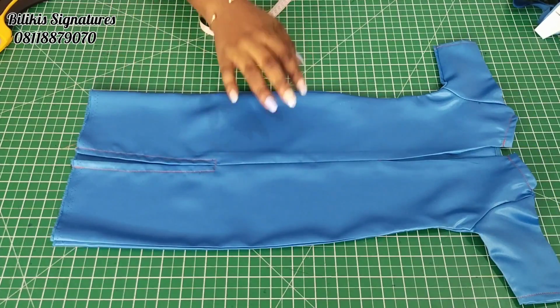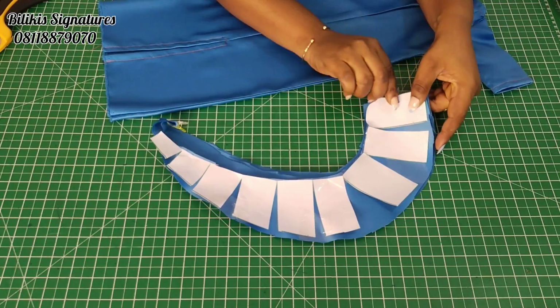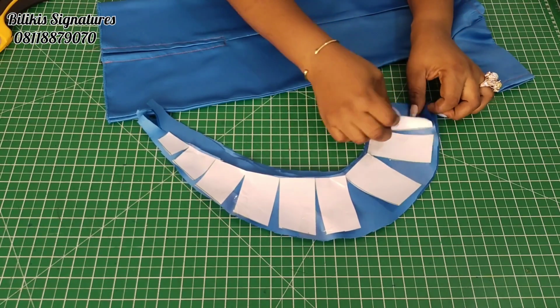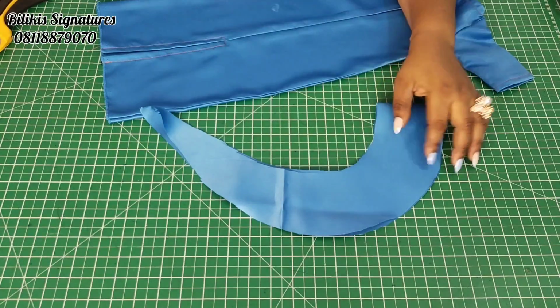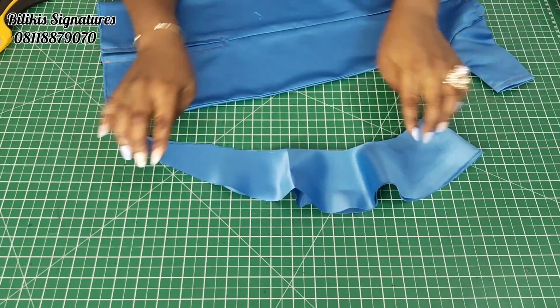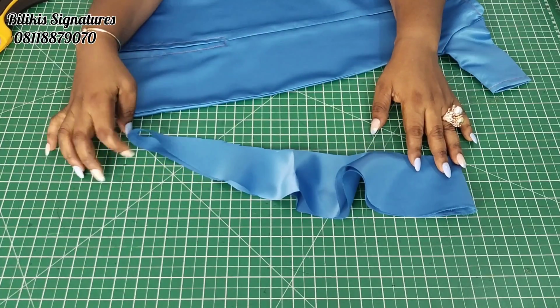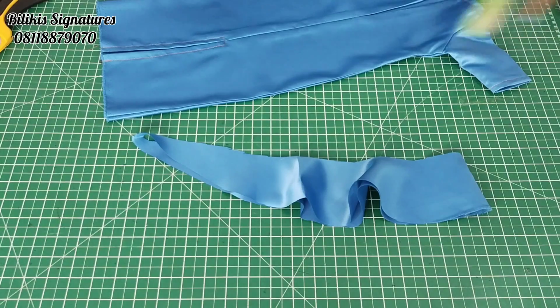So the next thing now is for us to fix the flounce on it. So this is how I cut out the flounce. So this is what I have. Let's use this to explain. This is what we are going to have. So can you see how it falls? With this, it is just reasonable and not too much.